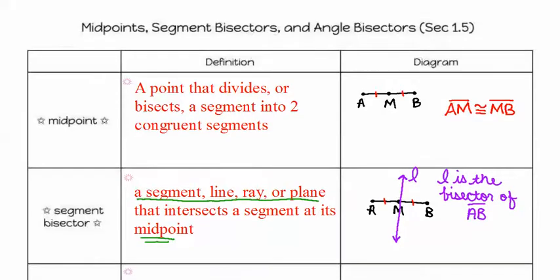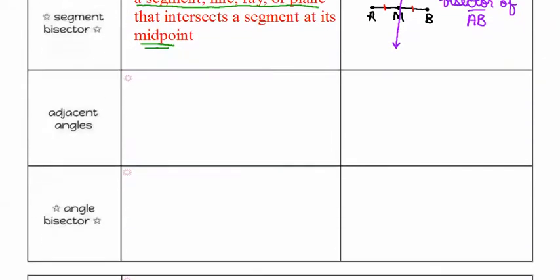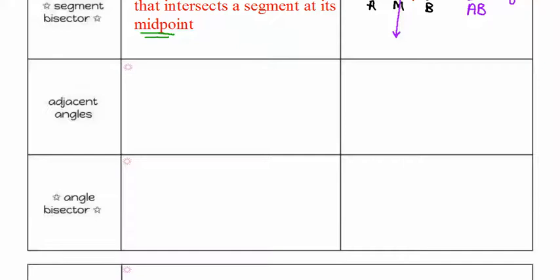The next 2 we're going to look at have to do with angles. You'll notice that this third one, adjacent angles, is not one that you have to have memorized. It is one that we have to understand because it's going to come up, that phrase adjacent angles is going to come up again not only in the definition of angle bisector that we'll do today, but in some other angle pairs that we're going to be talking about later in the book and throughout the year. So adjacent angles are important to understand just what they are.